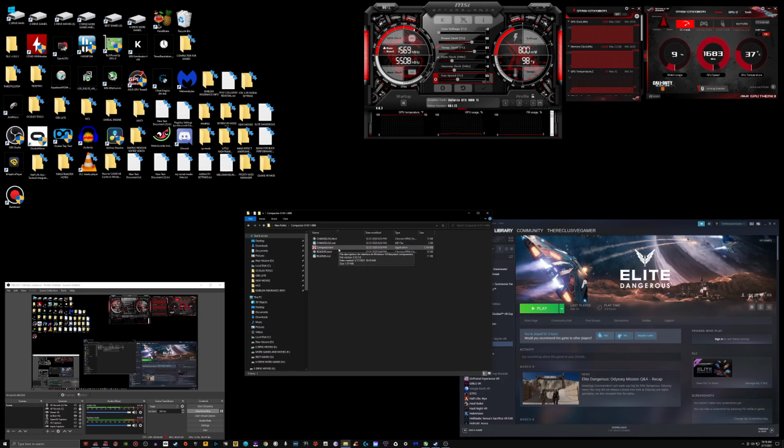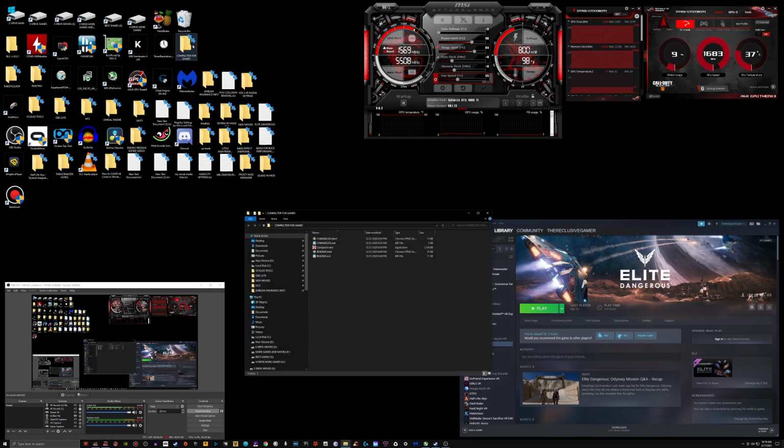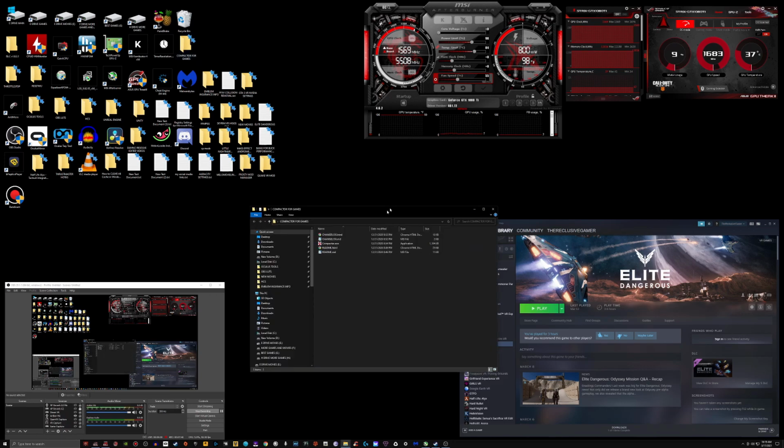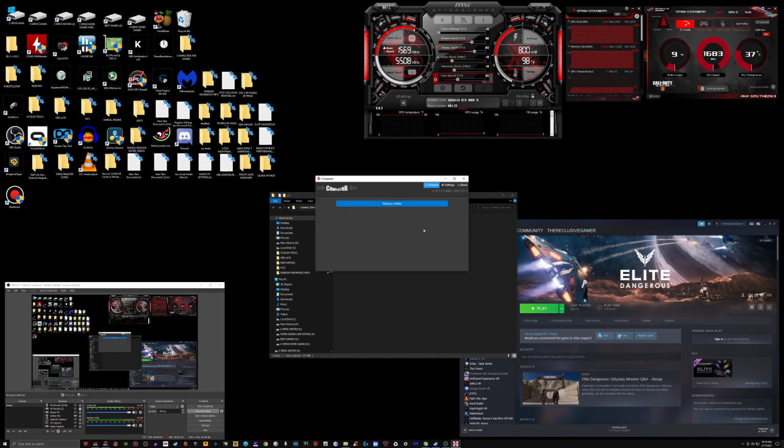So basically what you want to do is, see, I have it already in a separate folder. I don't need this. Let me erase this. I don't want to complicate things. I have it in a folder called Compactor for Games, so I know what it is. Right here, compactor.exe. I right click, I run as an administrator, and boom, there it is.